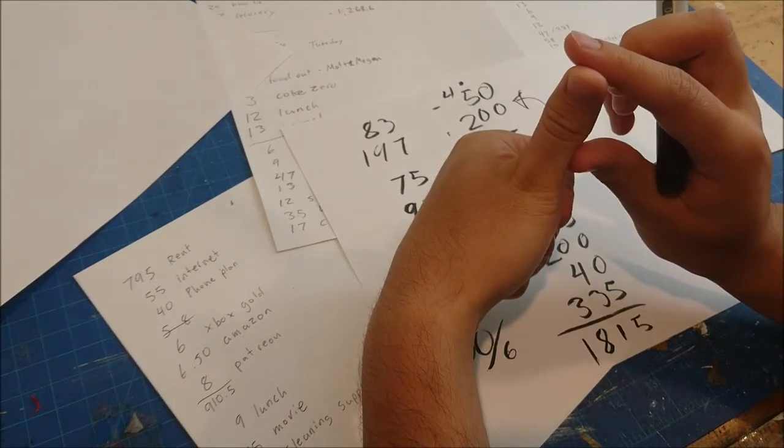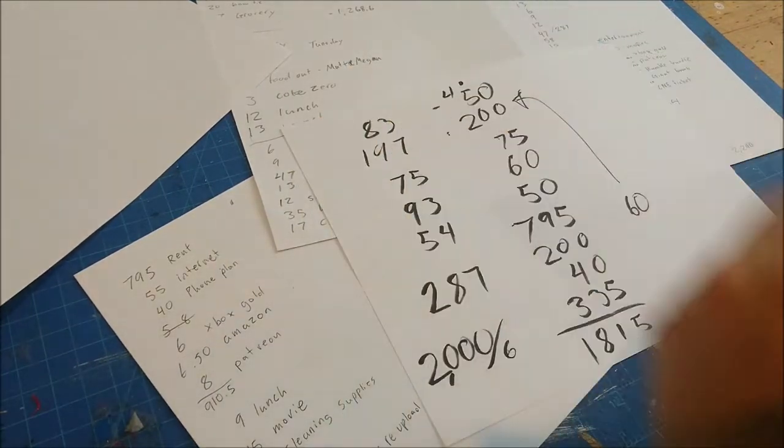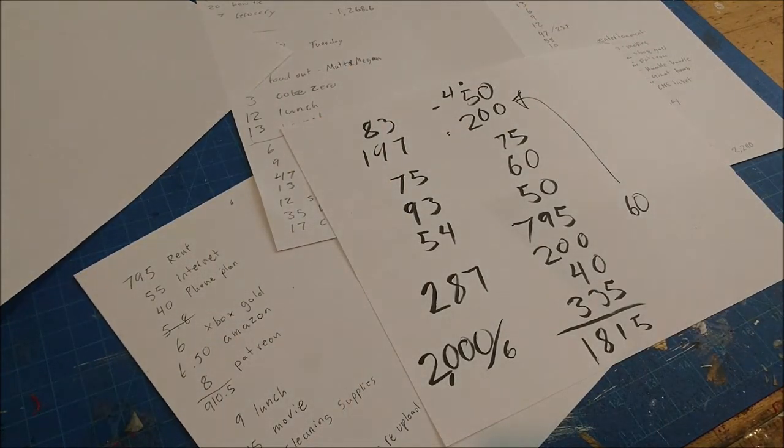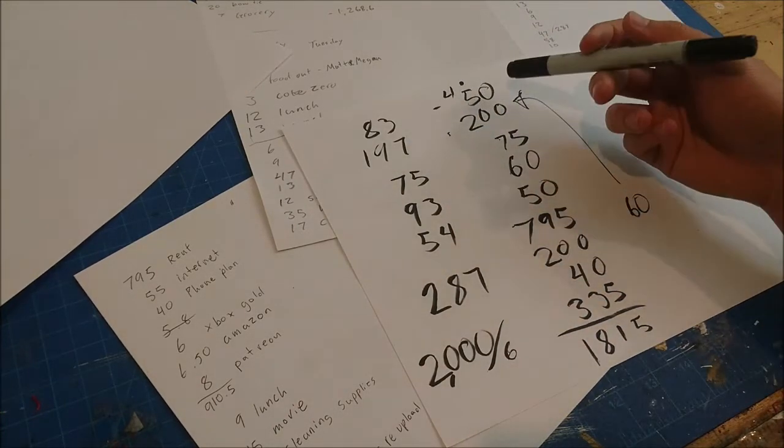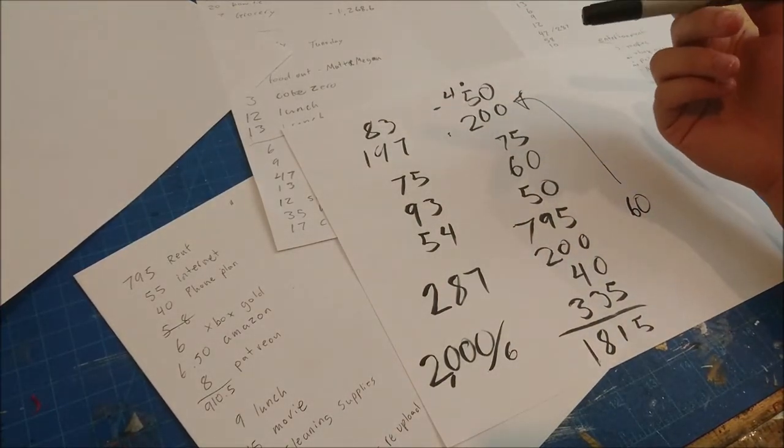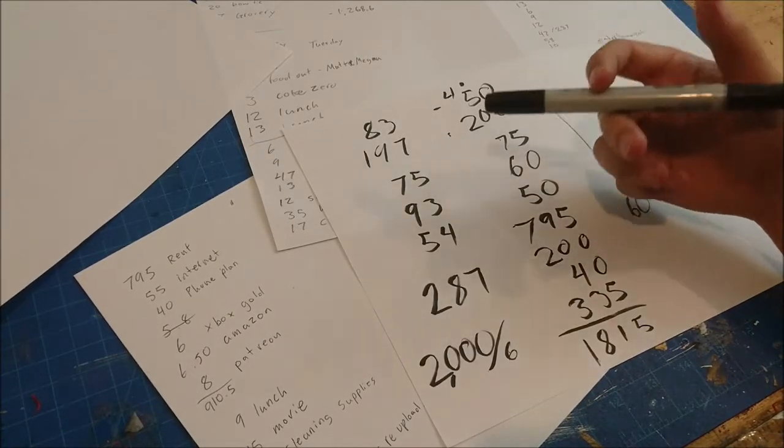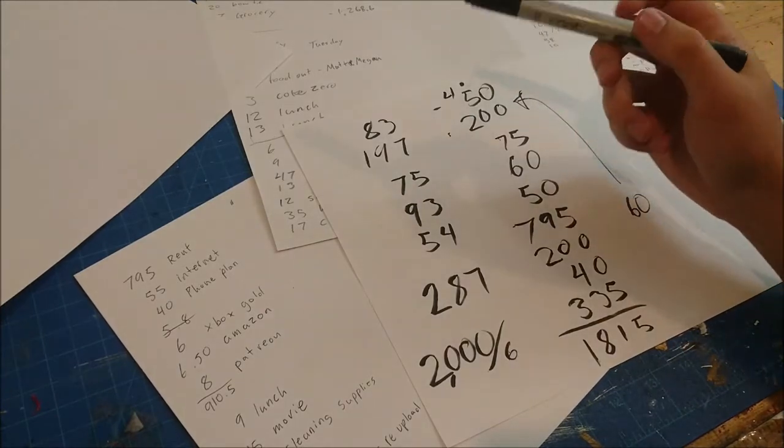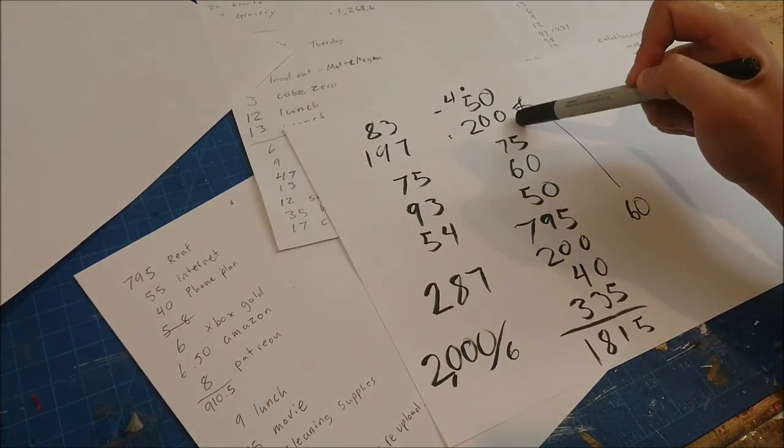10 bars of soap. Normally I don't buy that much cleaning supplies, it's just weirdly timed that everything sort of ran out around the same time. So I want to bump that down to $50 a month because I'm still kind of low on dish soap and laundry soap and who knows, I'm probably going to need some other weird shit. And then I spent $197 on groceries which I'm just going to round to $200 and I feel like that's an appropriate amount.